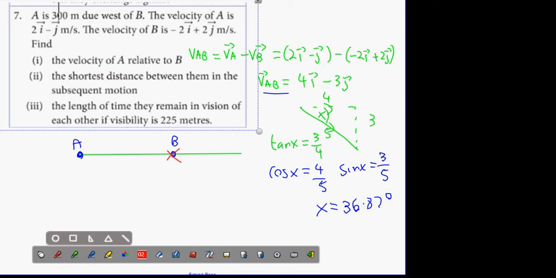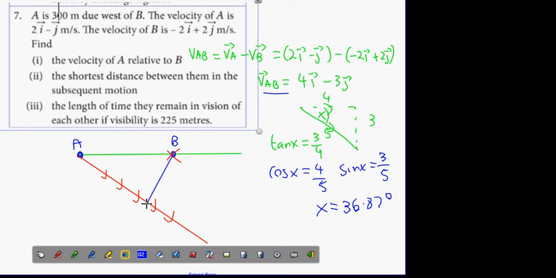Anyway, now what happens next is we're going on our relative path, okay? And our relative path takes A directly by B. So here it is here. A is travelling by B relative to each other, because B is stuck to the spot. We're now asked the shortest distance. What's the shortest distance, guys? Go 90 degrees, okay? So we're going to make sure it's about 90 degrees around here. This blue line here is D.